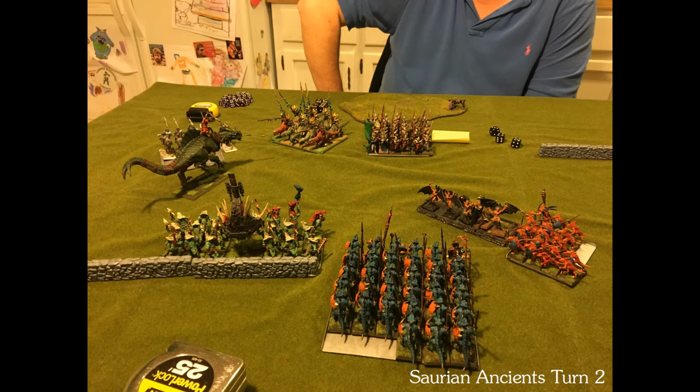No big worry there. And then on the other side, I guess he didn't think I was willing to go into combat with the Skinks, because I went ahead and just threw them right into the flank of the Harpies. That lets me hopefully deal with that threat and not compromise my big Saurus block in the middle. So I'm pretty happy there.